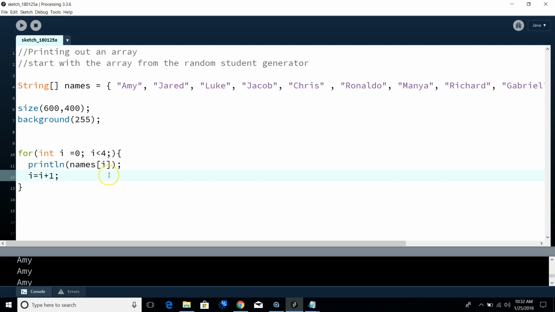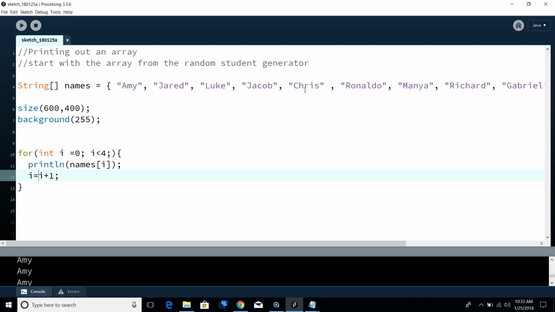When do I expect this to stop? When i is equal to 4. No, sorry, when i is 4, it's going to stop, which means is it going to print? Let's see. Amy's the 0th thing, Jared's the first thing, Luke's the 2nd, Jacob's the 3rd, Chris is the 4th. Is it going to print Chris or no? I don't think so. No. Why?